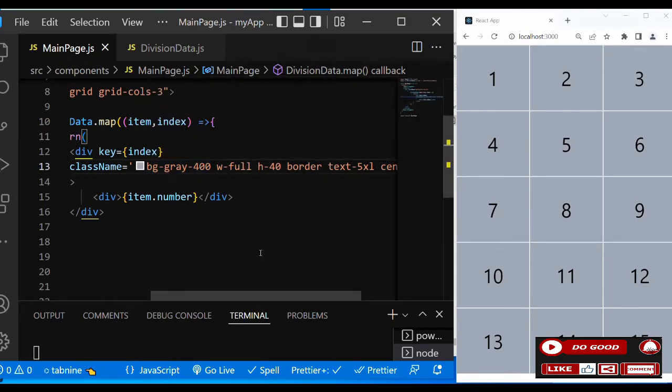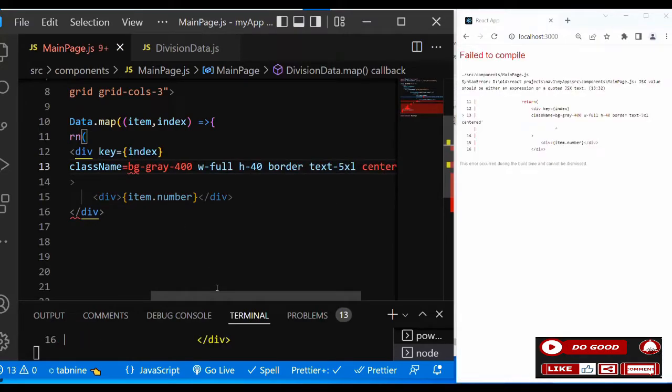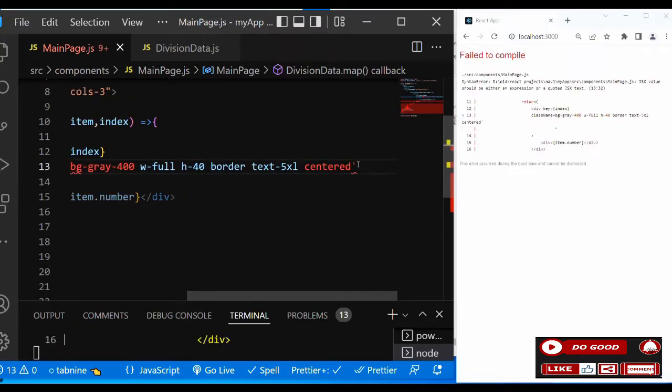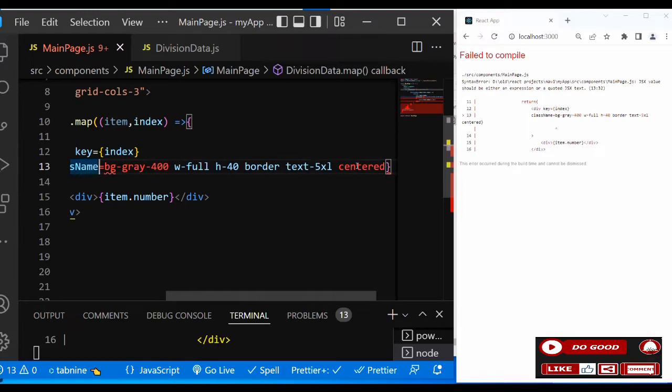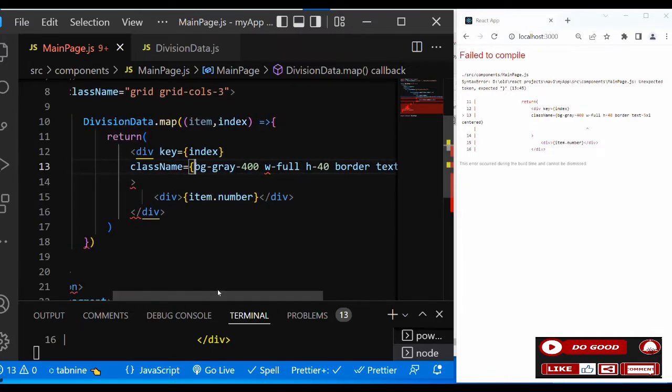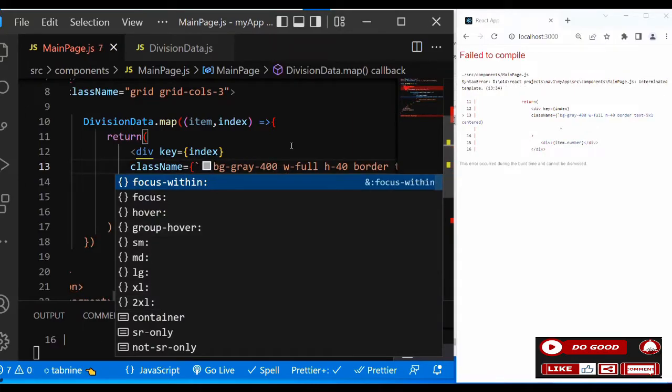To make it dynamic, we take the quote off, then introduce the bracket, then call the dynamic code, which is the escape button.